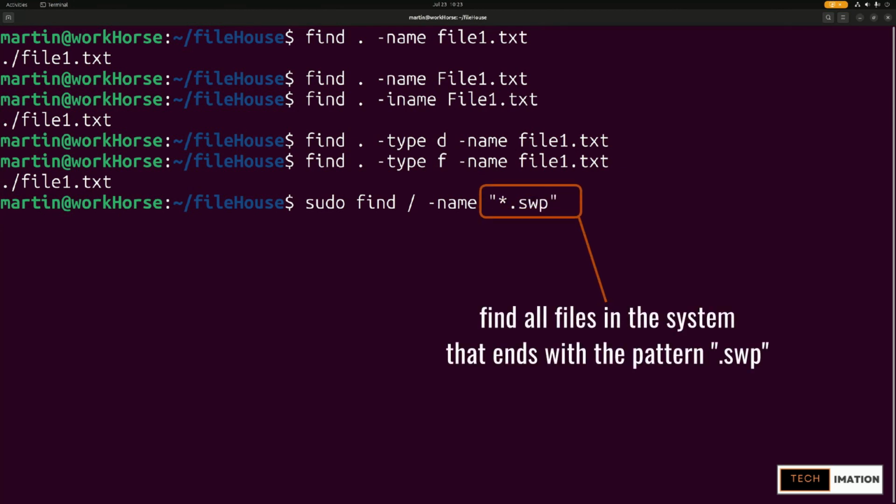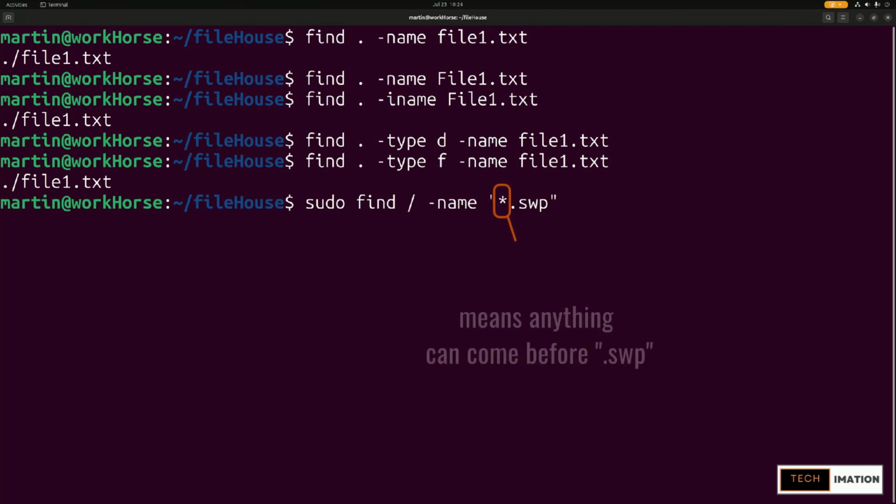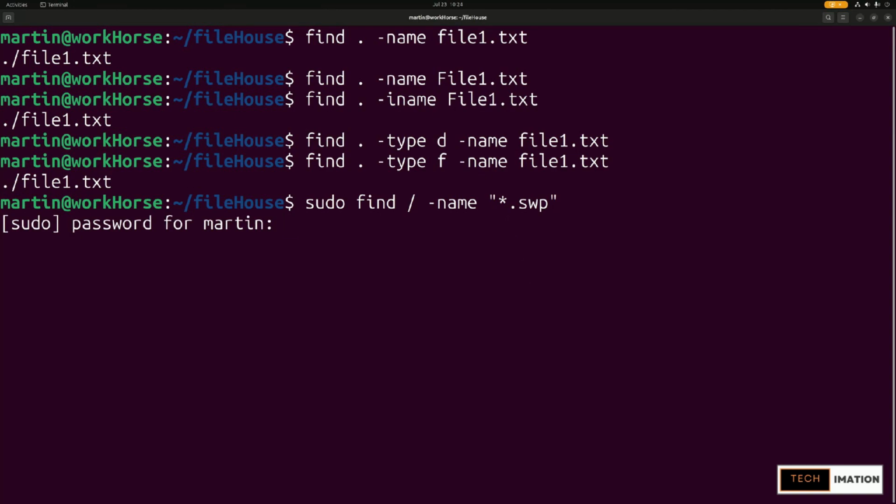It means find all files in my system that end with the pattern .swp. The asterisk in front of the .swp means anything can come before it. It's a wildcard that means anything can come before .swp. If I run this, it asks me for my password.